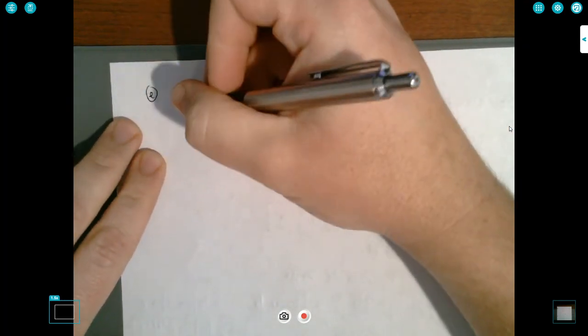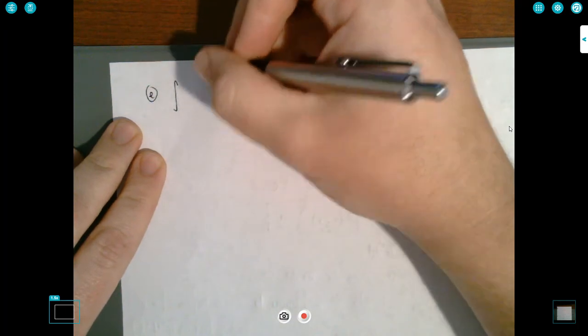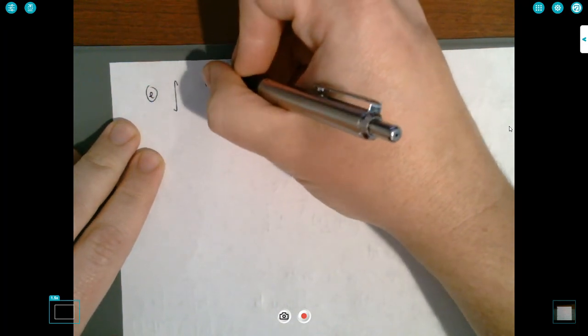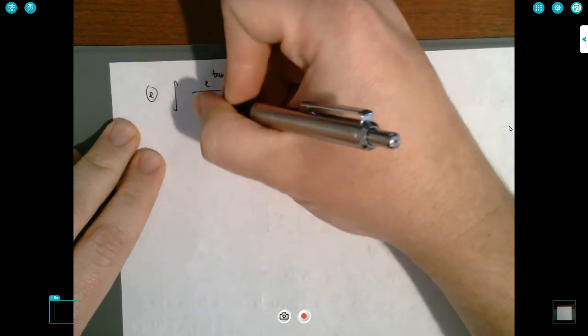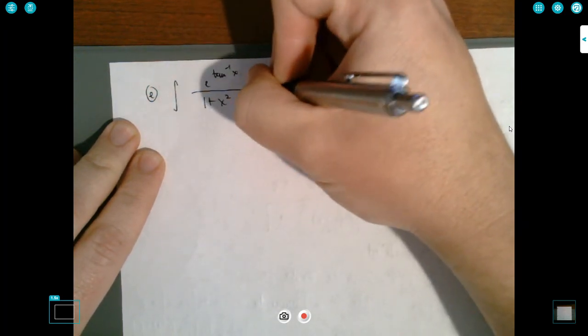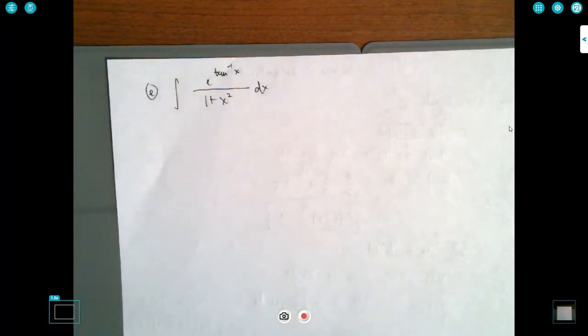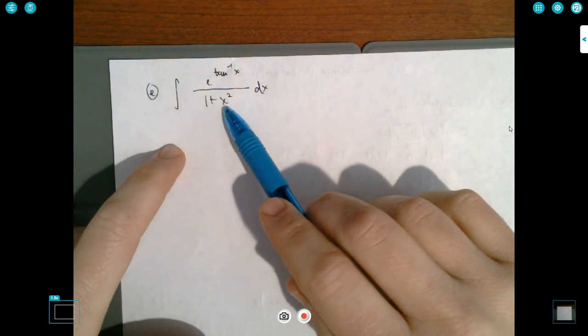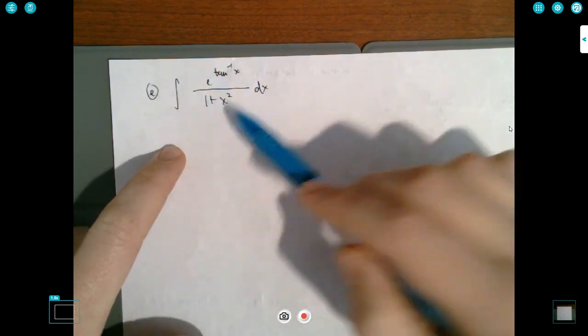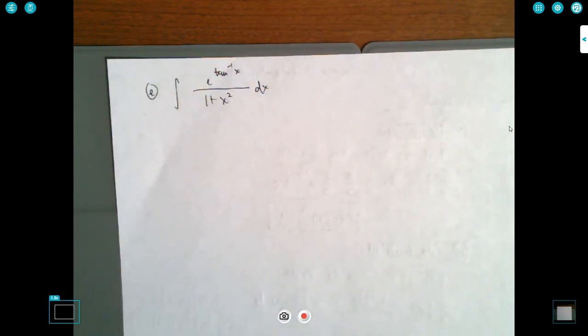Let's do another one. Let's do integral of e to the tangent inverse of x over 1 plus x squared. Oh, this is almost pointless given what we just did, right? It's the same kind of situation as what we just saw. Although, you might be fooled into thinking this is a tangent inverse form, right? It's 1 plus x squared in the denominator, so it seems like it's going to be a tangent inverse. But once you do the u substitution, you'll see that actually that doesn't work.